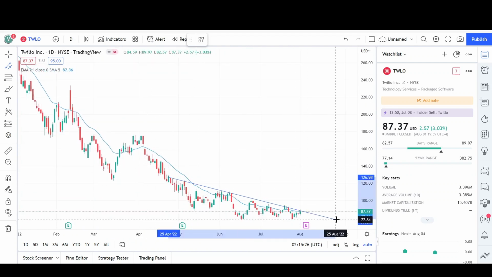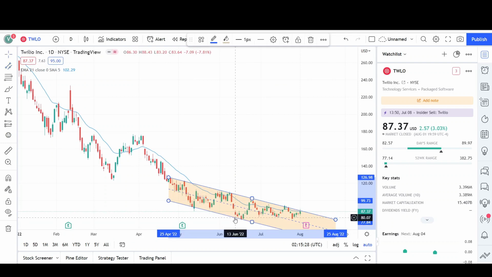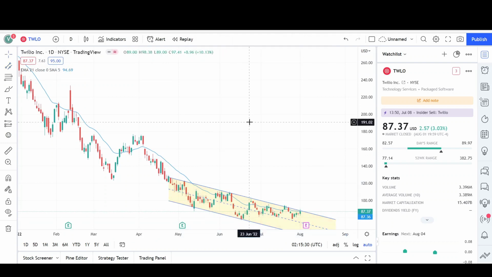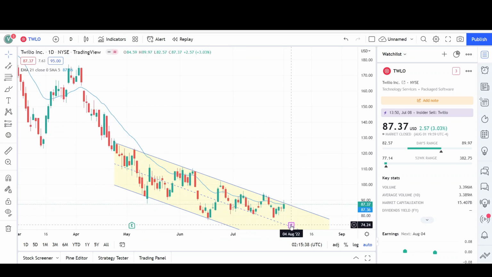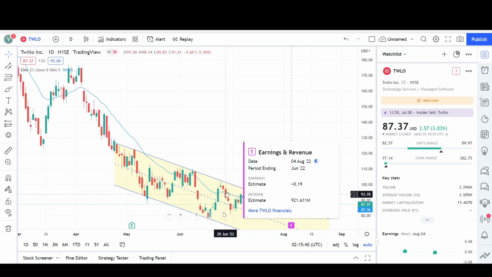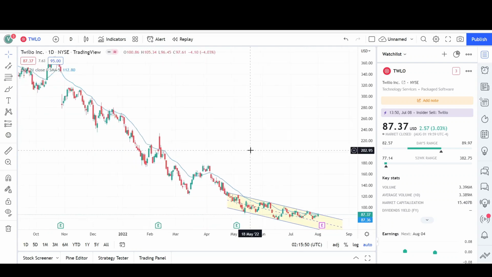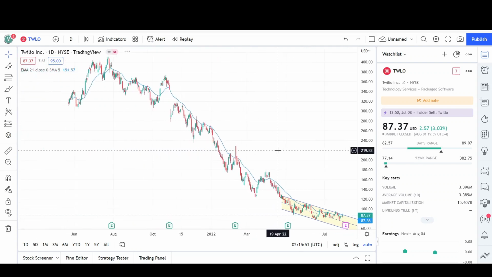So this is the channel that's currently in play. It's working down slowly. You can see that we're pretty much at the same price we were in June, so it's pretty much flat right now. We do have earnings approaching, so it looks like the volatility has dried up till we see this big move estimated to be on August 4th after market close. So that's when we'll probably see the big move, which is sometime this week.